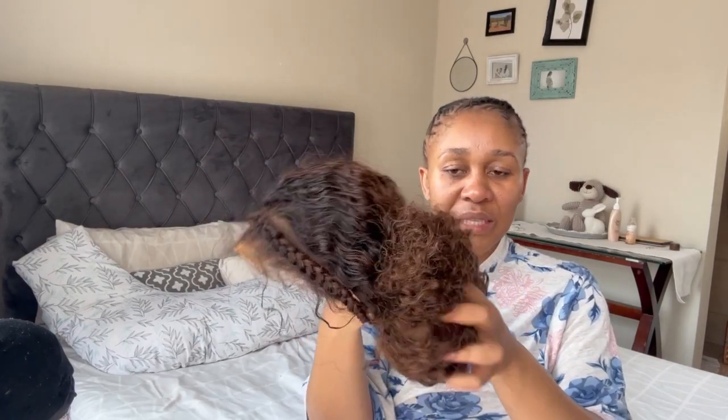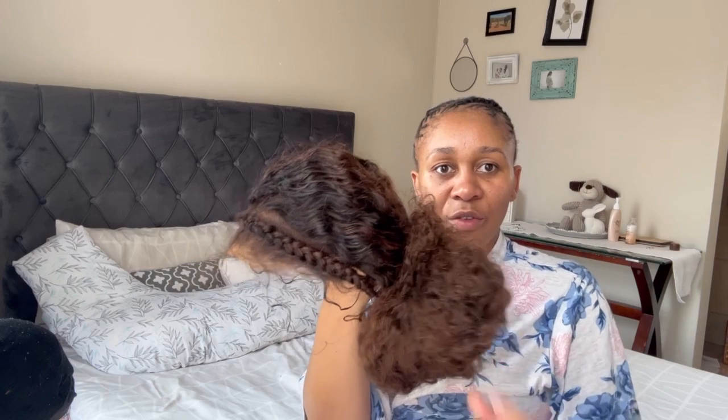So I'm gonna put some bobby pins in there just to get it higher up after I've worn it. But this is kind of like the look I was going for. So I'm pretty excited about that. See how that's gonna look.